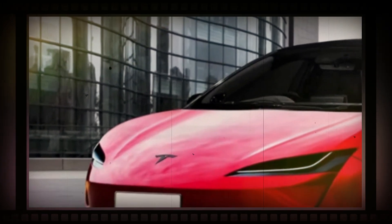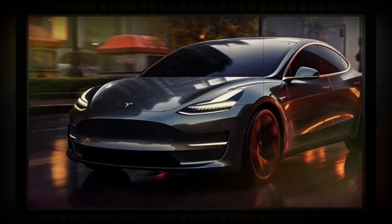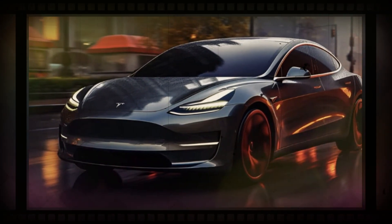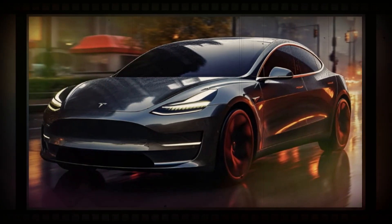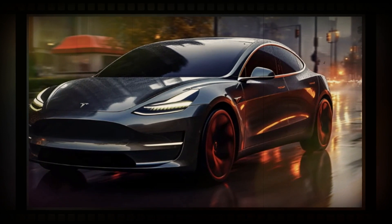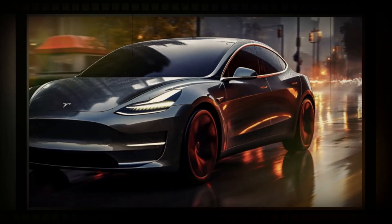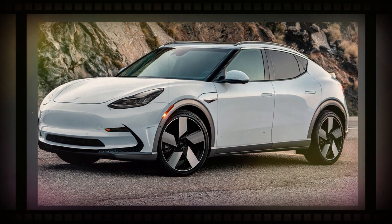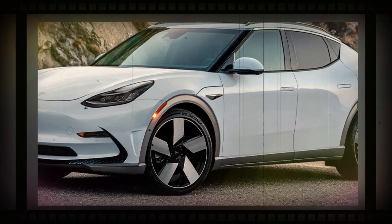Perhaps the CGI expert's first project for 2023 may look a bit too familiar to some Genesis fans. That would be because the author uses the Genesis GV60 battery electric compact luxury crossover SUV, produced by the premium Hyundai subsidiary starting last year and sold for the 2023 model year in North America.